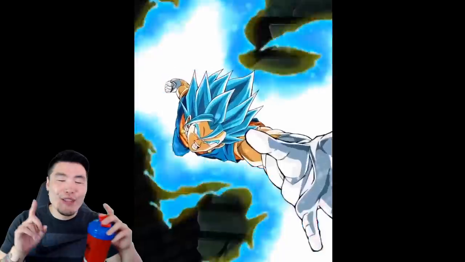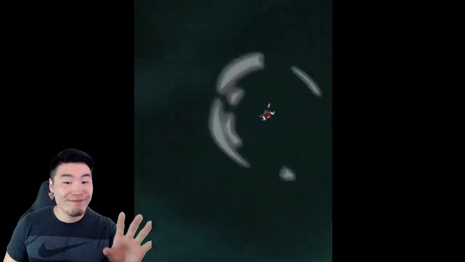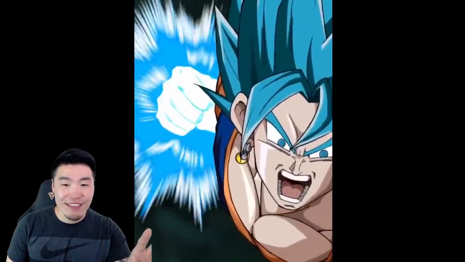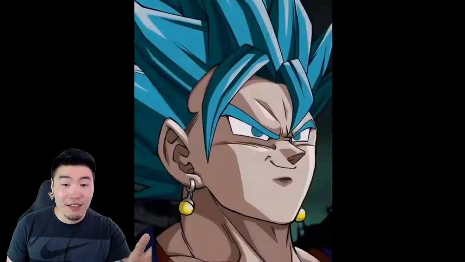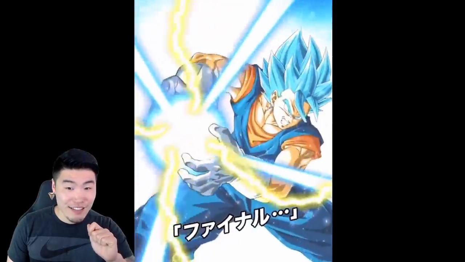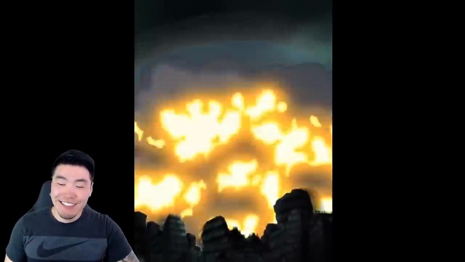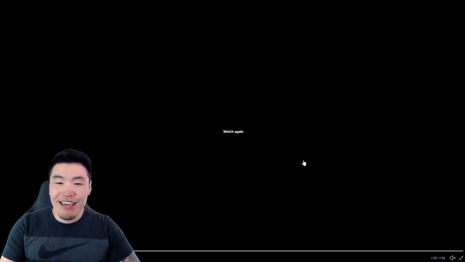Oh man, even though, like I said, I think Gogeta's better, Vegito's no slouch. Don't get me wrong. These are still some of the best animations in the game. Here's the active skill. And there's that glorious KO screen right there.